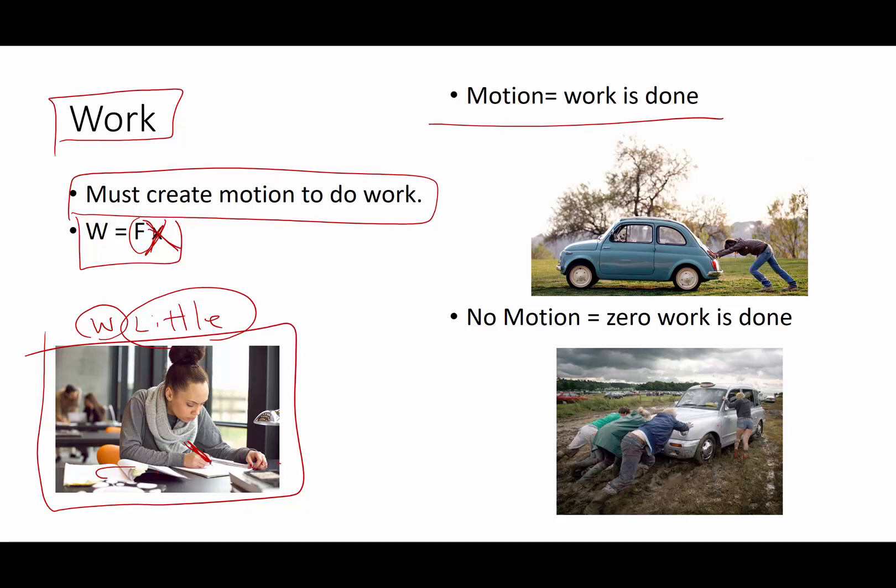So if this person pushes on this car with a force and it moves it through a displacement of x, physics work is done. If this group of people stress and strain with a humongous force, but they are able to move it not at all, force times zero is zero. And work requires that a displacement occur. So trying to move something, pushing on something without any result is going to give you zero physics work.